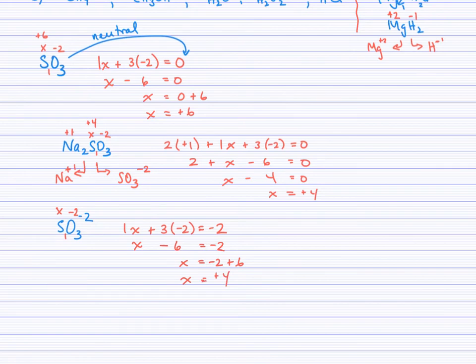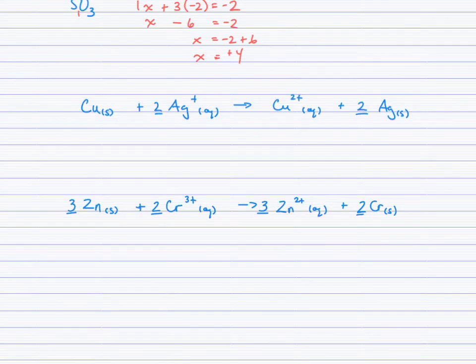Okay, so this skill of being able to assign oxidation numbers is a critical skill in the unit. And really, everything we do in the unit after today comes back to this lesson, being able to identify oxidation and reduction processes that are occurring, and to write those half reactions, assign oxidation numbers, and recognize oxidizing and reducing agents.